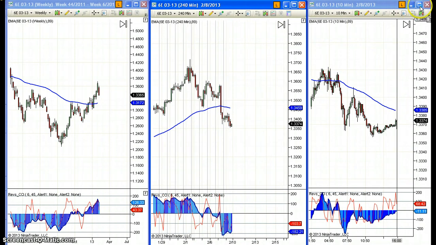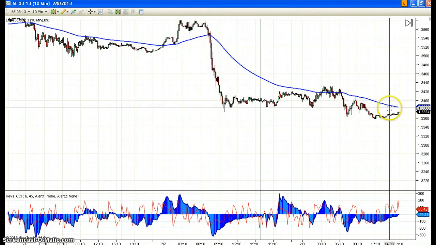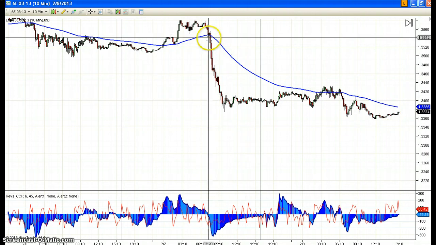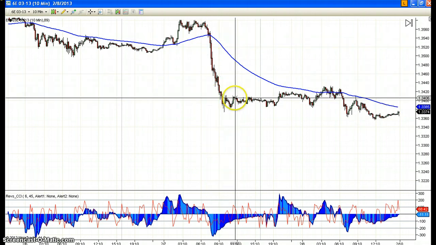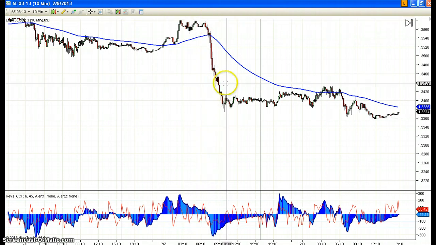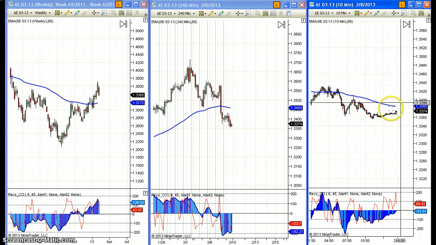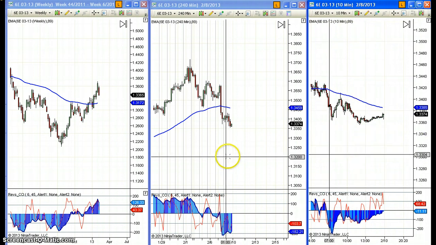Now also, you go to a 10-minute chart, and we've also broken below the 10-minute chart. And somebody's going to say, well, wow, that's a lot of money right in here. You're right, it is a lot of money. But you know what? This was trading above it, and then it broke below it and kept going. You would have to be very lucky to catch that trade in there, unless you're using another system or way of doing it.